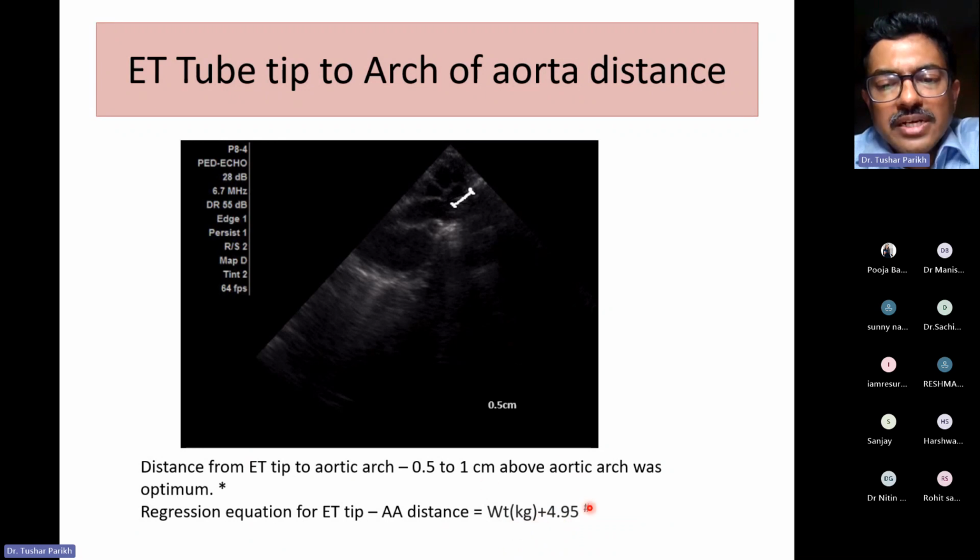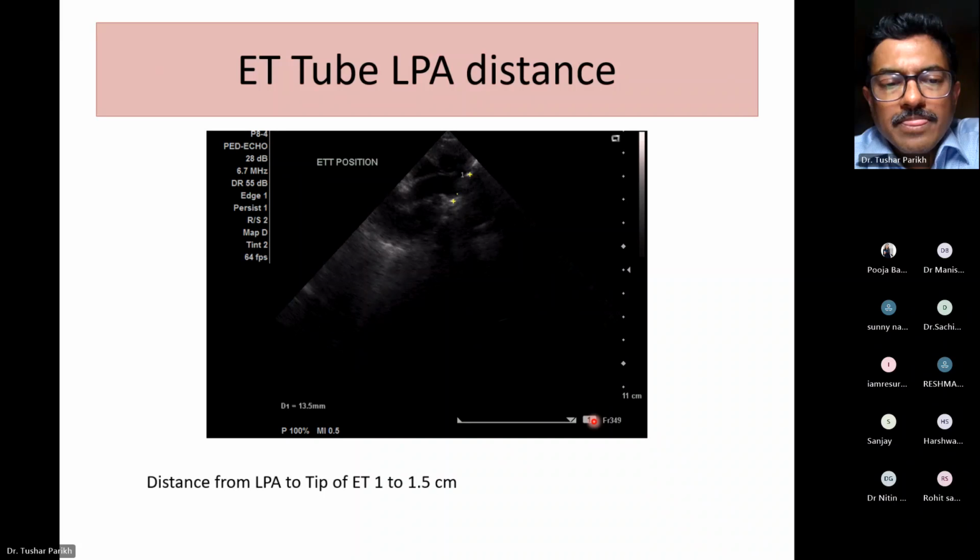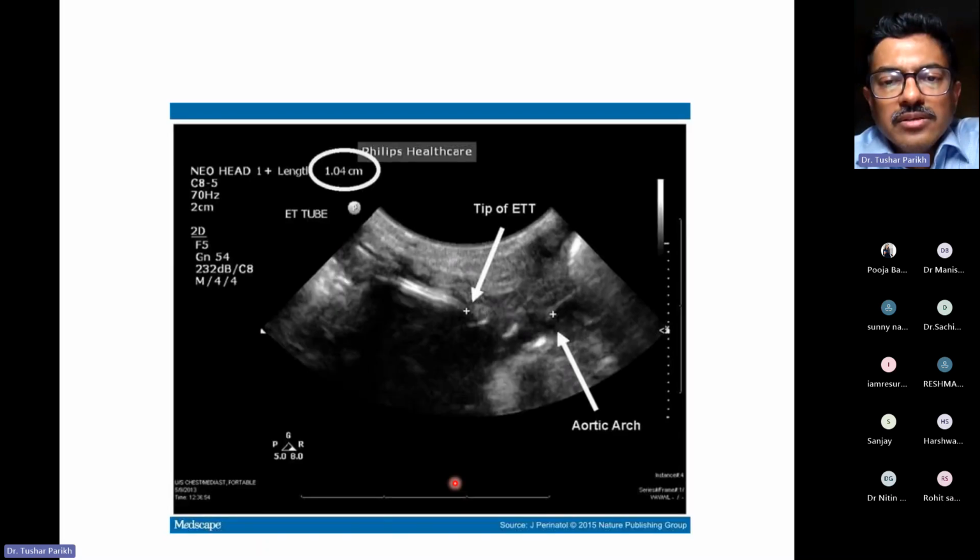But this is a recent study which Anup and Gangaram team have done, published in Indian Pediatrics, and they have shown that this is a regression equation. So basically, one can see, but basically you have to see the tip of endotracheal tube and upper border of arch of aorta, and then this distance should be 0.5 to 1 centimeter. From the LPA, it is 1 to 1.5 centimeters, a little higher, half centimeter higher.